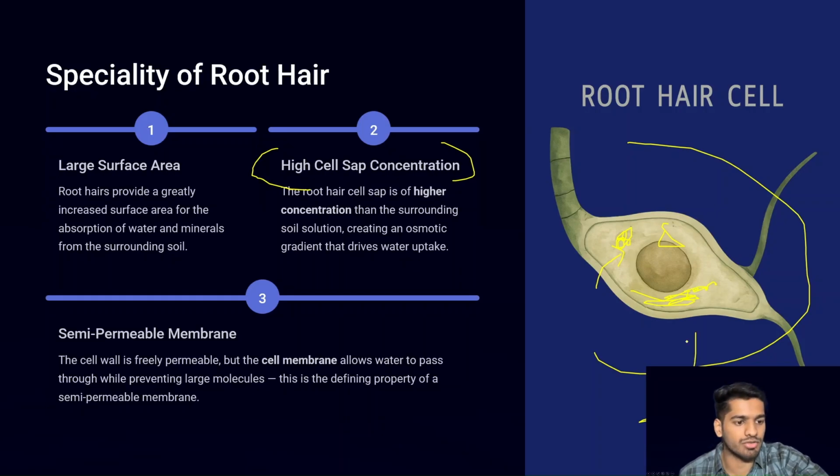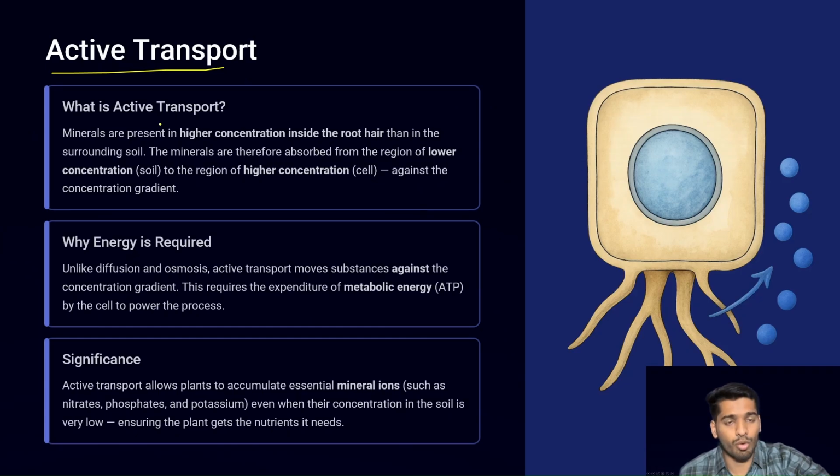So what is going to happen? The water is going to flow from the soil towards the cell. So what I've done over here, I've purposefully made my cell more concentrated than the surrounding, so that the water molecules can go inside. Understood this one? Take it. So what is active transport? This is something very different. It is something against the concentration gradient. Means what? For example, this is my cell. My cell has more quantity of solute, for example sugar, than the soil.